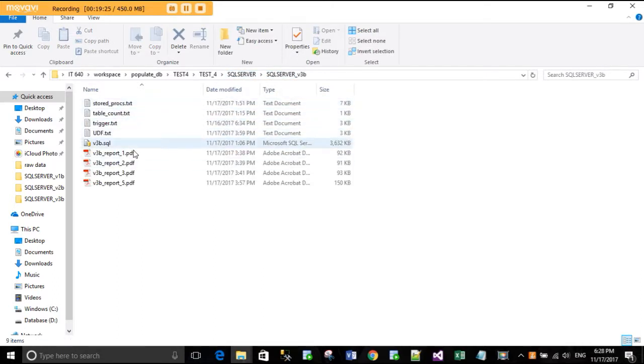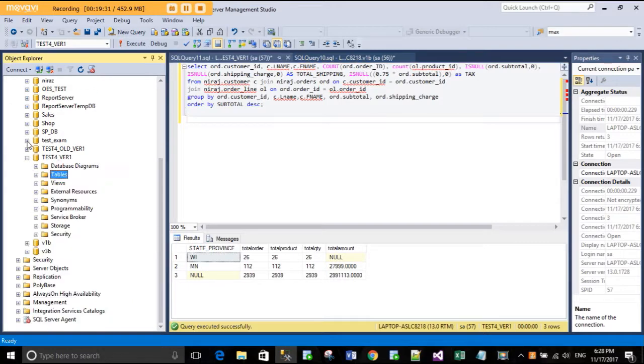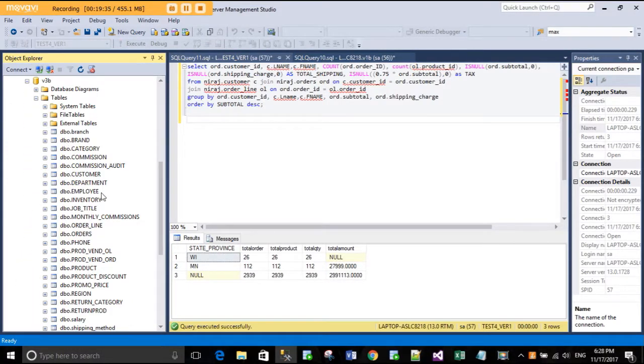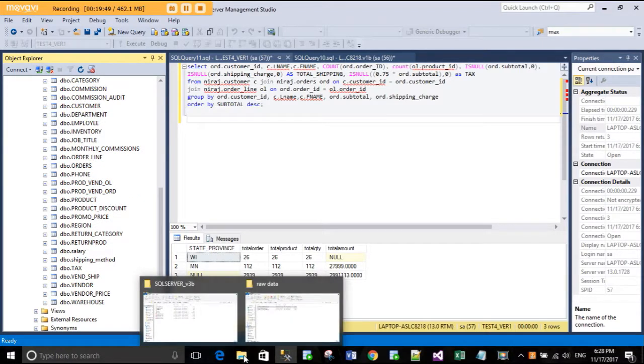And the third version. The third version of SQL Server is not object oriented, but it has all the tables to calculate the commission and to hold the information about the commission audit and other related information.